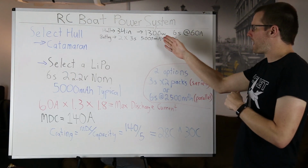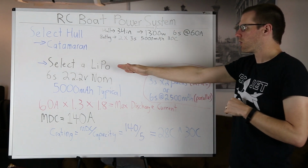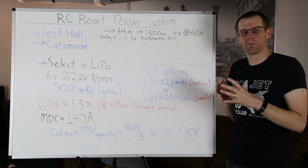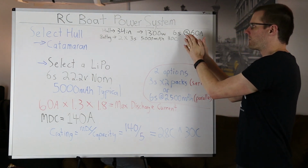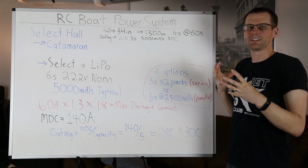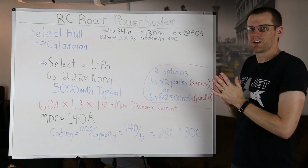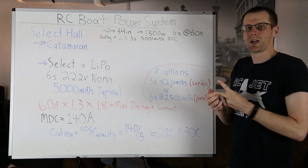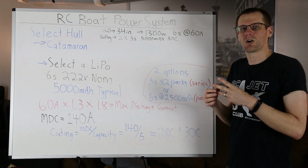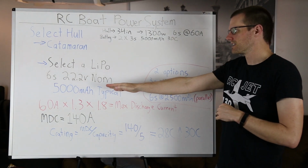Once we know the power that we're going to go with, 1300 watts, the next thing is we're going to go ahead and select that lithium polymer battery pack entirely. What we know so far is that we went through and we picked a 6S pack at 60 amps. We plan to run that 60 amps. Now we're going to go ahead, figure out the capacity that we need, and we also have to figure out the C rating and then exactly how we plan to wire it in our hull. Let's go through all those steps, starting with our capacity.